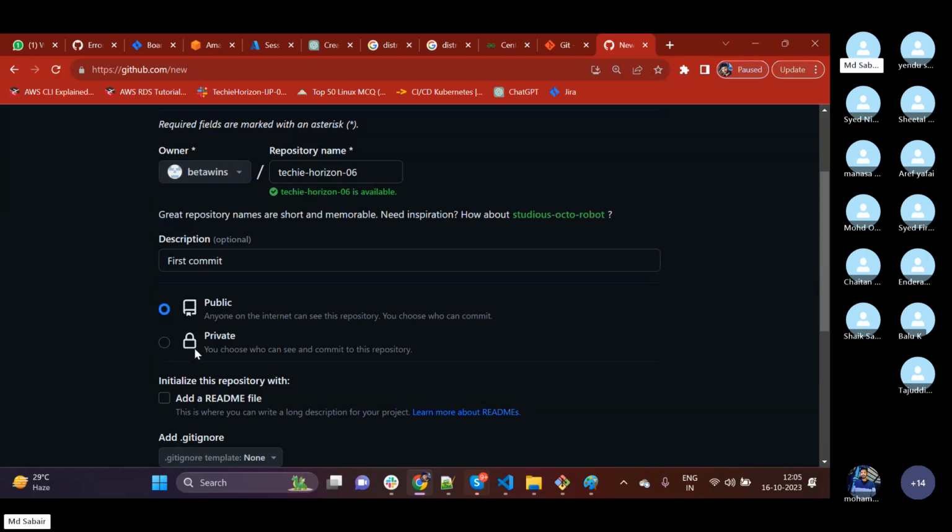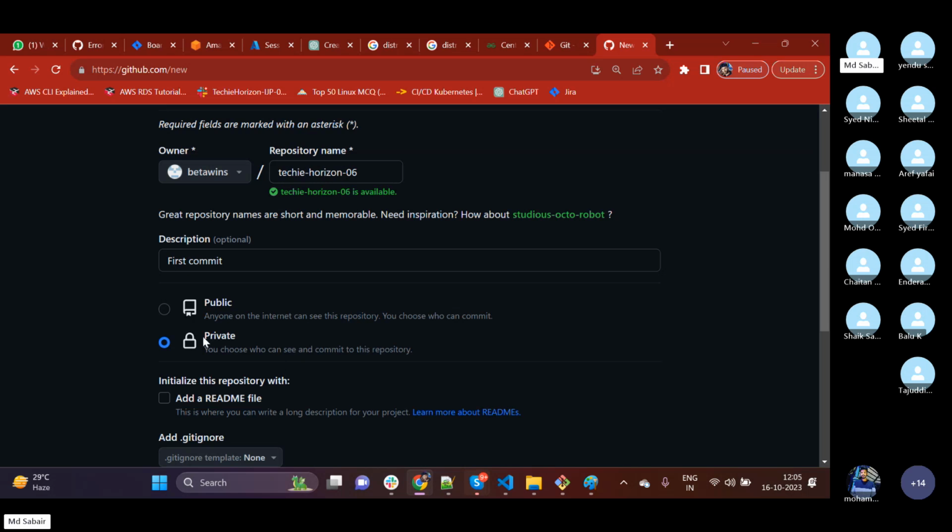Then we have public and private. In general, what do you mean by public? Anyone can access. If your Facebook profile is public, anyone can see your details and everything. If it is private, then it will be accessed by limited people. Whoever you want to access, only they can access your project.